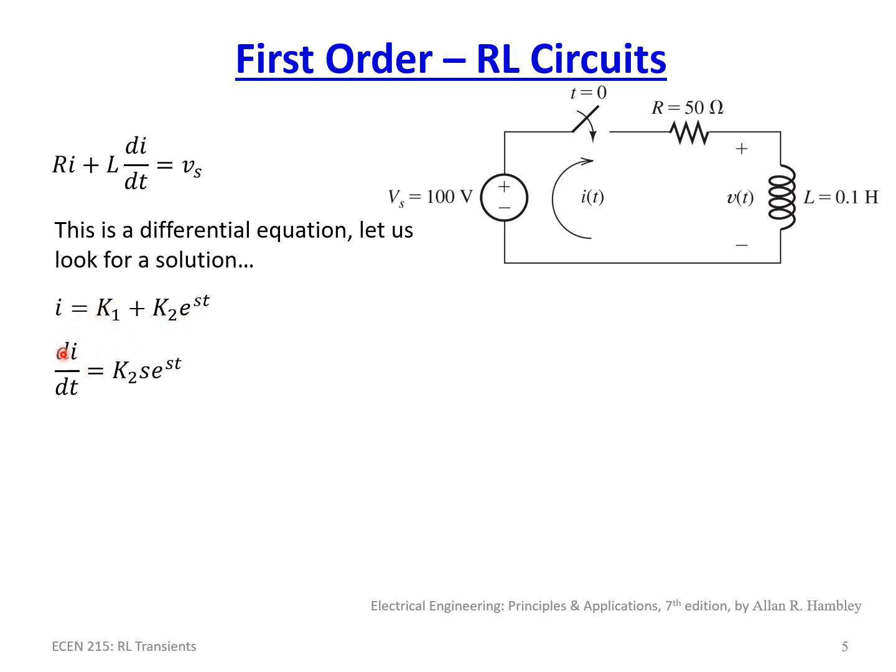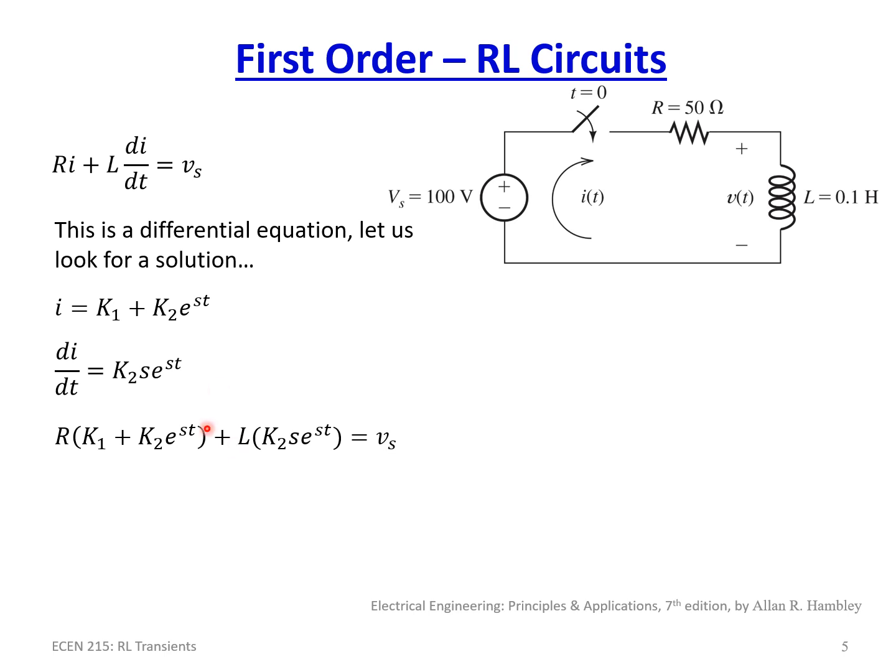First of all, taking a look at this, if we take the derivative of both sides, di dt, we end up with K2 e to the st. And we end up with this right here to solve for. Now we have everything in terms of L and R. We just replace all of this with this equation. We start with i equal to this, the derivative is K2 e to the st, plug this all into this equation, and we end up with this. And we just need to start solving for things.